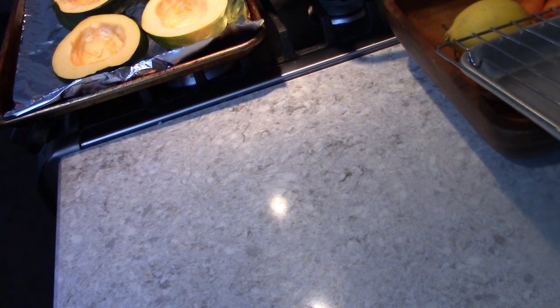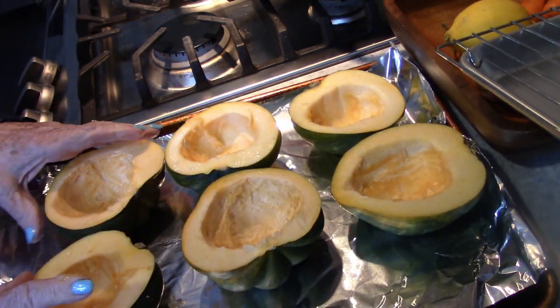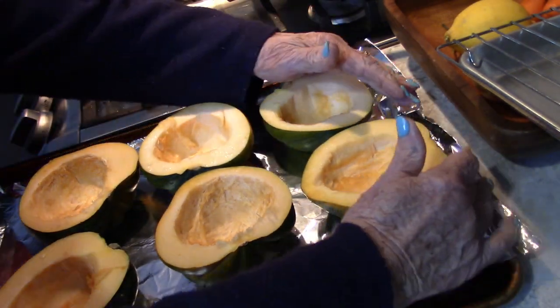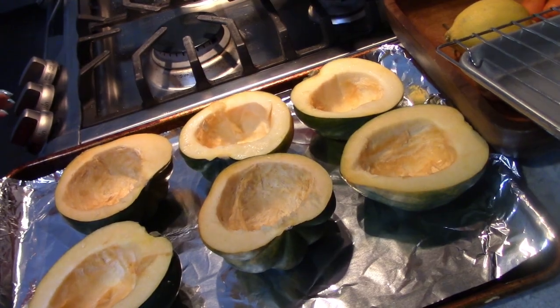So now you can see I get my cutting board out of the way, and there are the squash ready to go in the oven. Again, like I said, they'll go in at 375 for about 45 minutes. I think I put mine on for 40 and then shut the oven off because we weren't quite ready to eat. So let's do the stuffing.